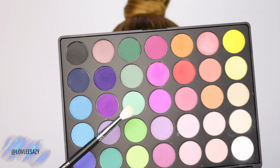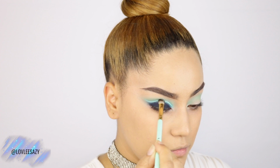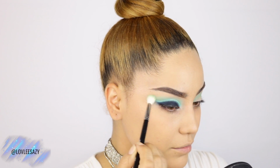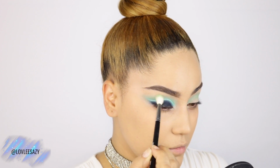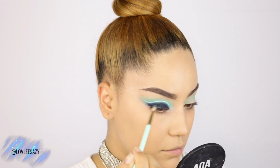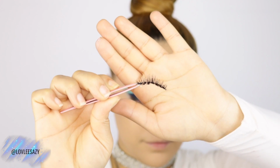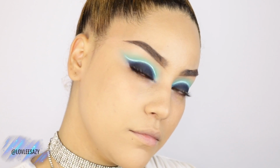So once again, I'm going here with a mint shade, applying it slightly over that concealer that I just applied just to set the eye, and that's basically it. It's nothing too hard, and as you can see here, I'm just going back a little more just to perfect that neon effect. And moving on to lashes, I actually stuck 2 lashes on, and I created this, my new lashes.